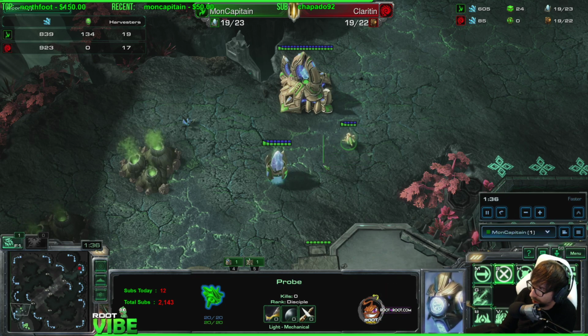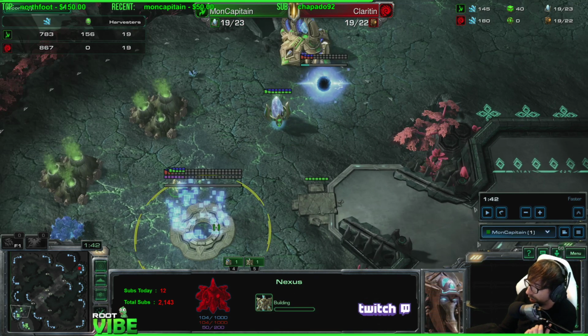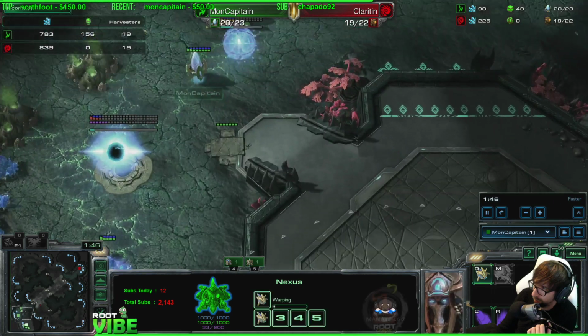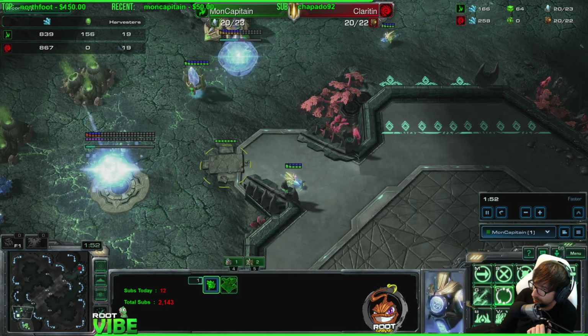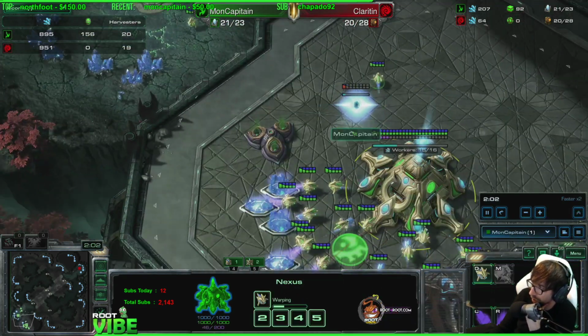So you build the core. You mosey on over to your natural. And then you build a nexus. And then right after you build the nexus, you still have 150. So, super late. Okay, so your build is just not optimal so far already. Make sure you're always building a little bit quicker.